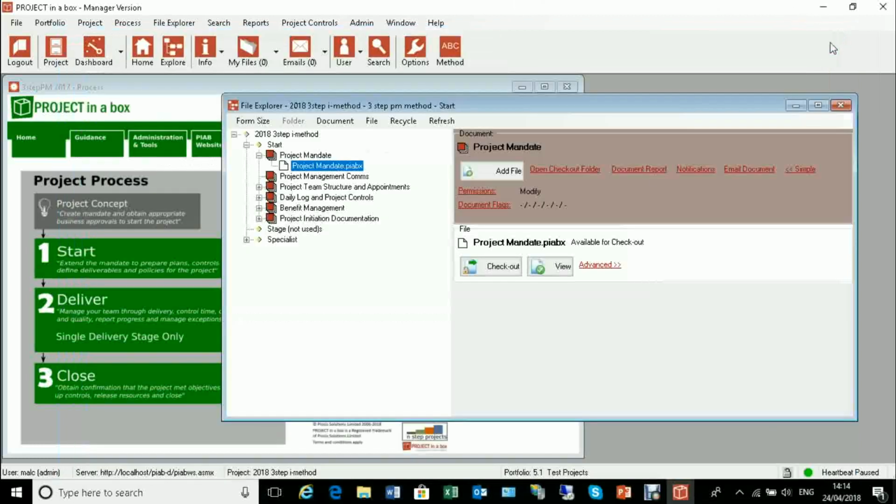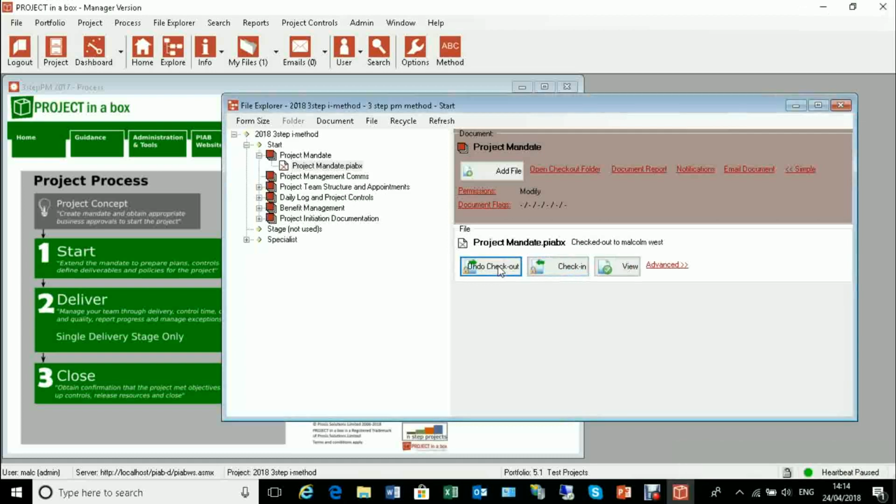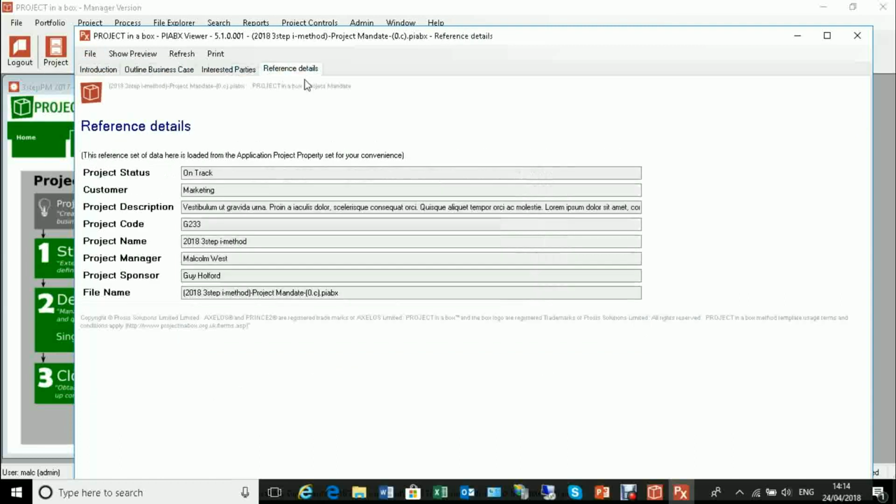If I want to check the file out instead, and you see here again we've got advanced for the full thing just like before, or simple, check out and view. So if I check out, this time of course it's going to follow all the normal checkout mechanism that we're used to as Windows application users, and now we can see it opens in an edit mode like that. So I can do my change and save and close and check back in, and I've got all my other fields. Of course those that are properties fed are not editable at any point for these users in these tools because that data has been fed in, not updated here. So that's a pretty straightforward thing to do.